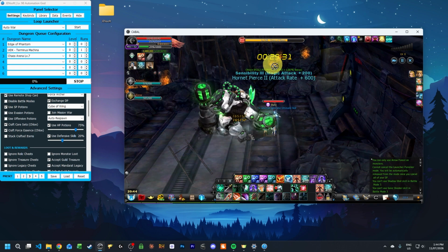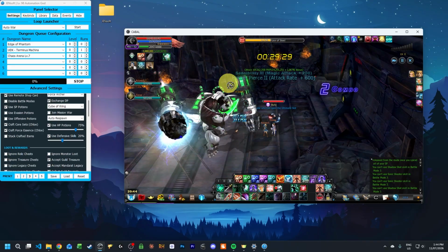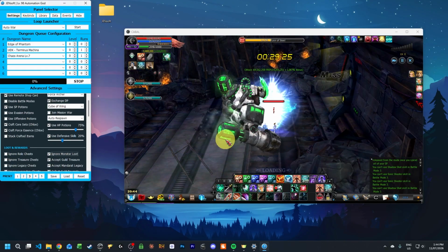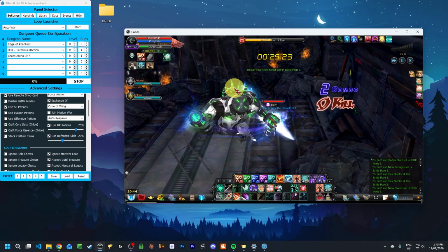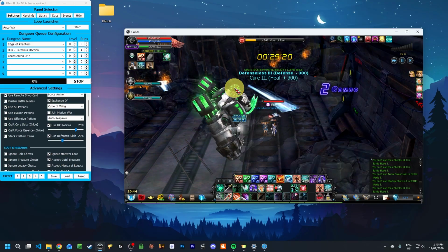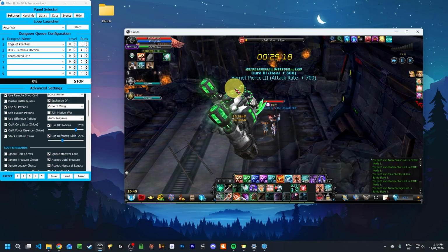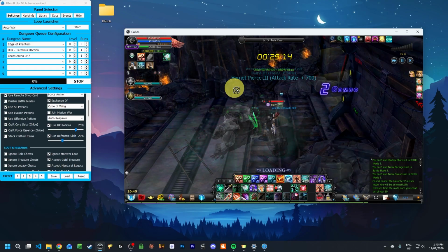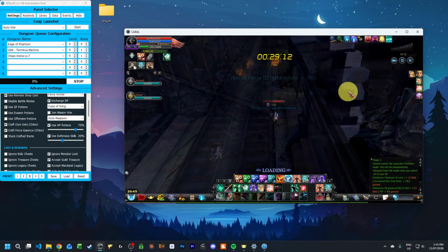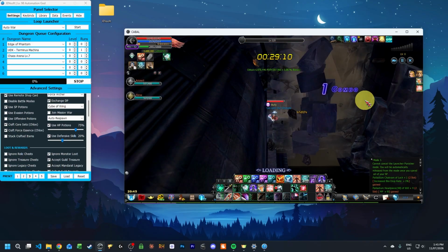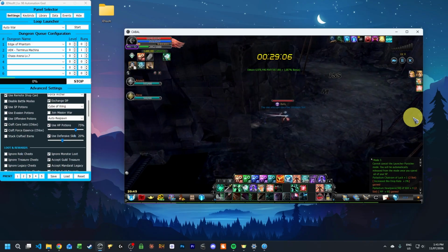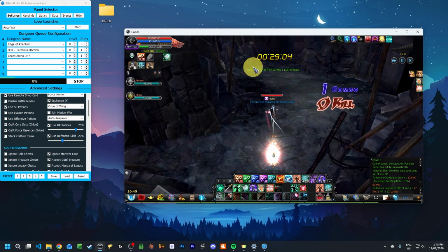So if I wanted to pause this mid-dungeon, I can press pause. That's going to stop. Let's say I wanted to ignore monster loot. Okay. Now, when it runs and I unpause, it's going to ignore everything that the monsters drop, which is not the best thing. Still going to pick up the chests. That's good. However, you'll start noticing there's going to be owls left on the floor.